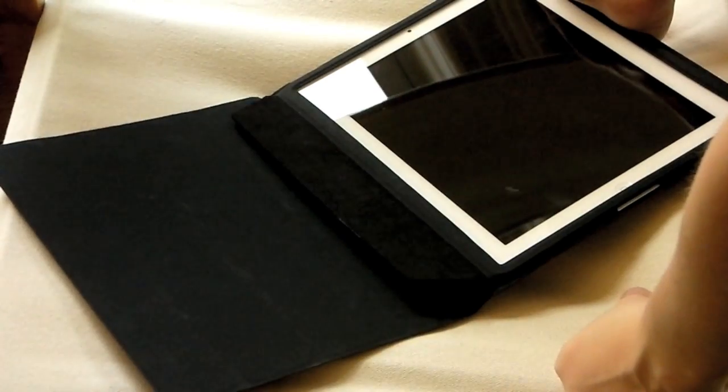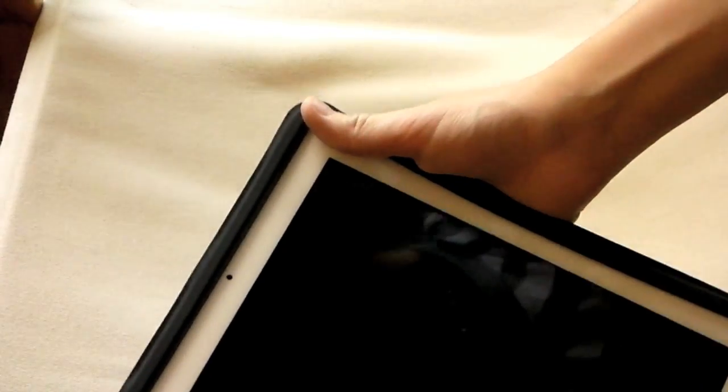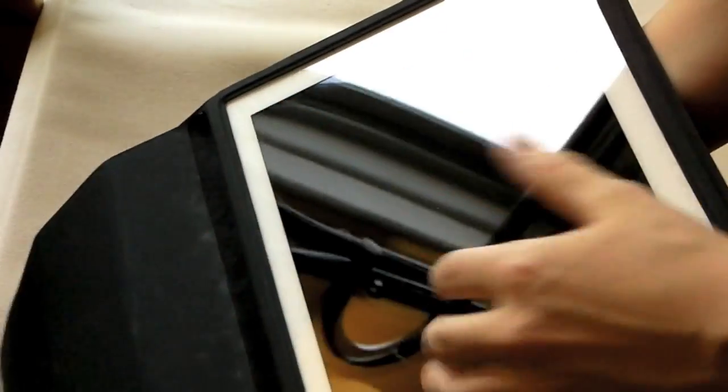Alright, so once you have your iPad 2 in there, you're just going to take this little flap, fold it over, and put it... Alright, so now that we have the iPad 2 in here, you can see, obviously it took a little while to get it in. It was a bit tough, but you know, it's a good firm fit in.